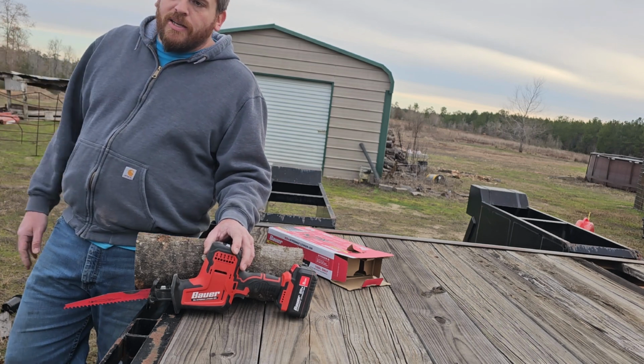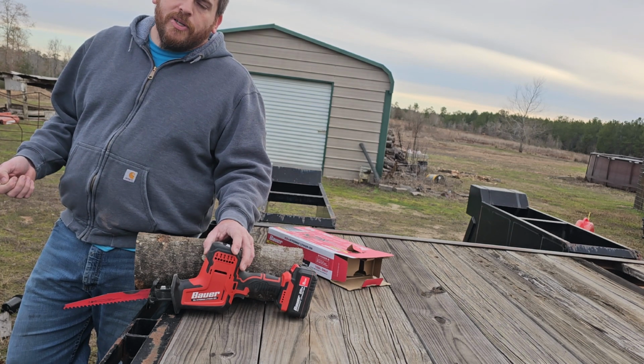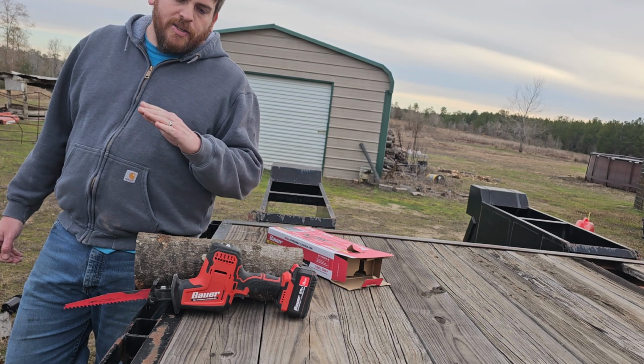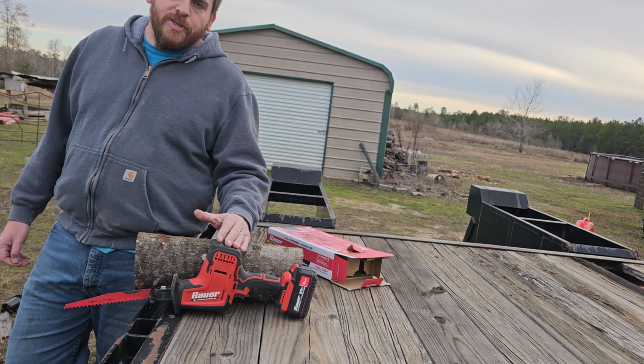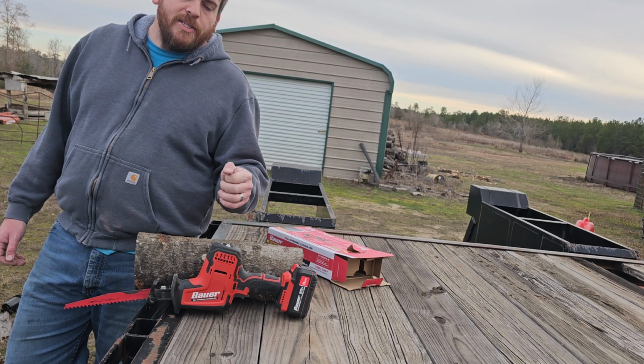Normally for that kind of stuff, I would use shears to go through and get all the small stuff, and then I'd go back through with a brush hook. The issue with the brush hook on the bigger stuff though, is whenever you cut, you typically cut more at an angle to be more efficient with that. And when you cut at that angle, you leave a pointy stick, basically.